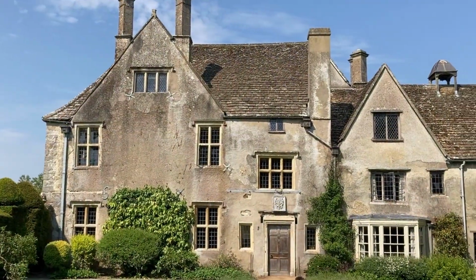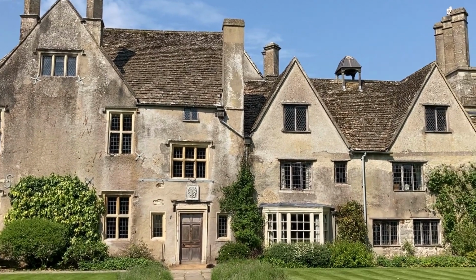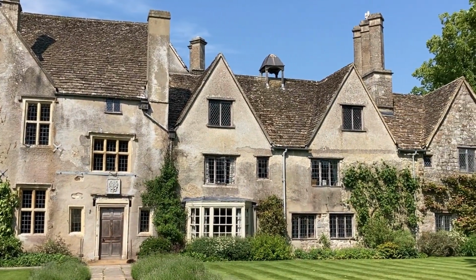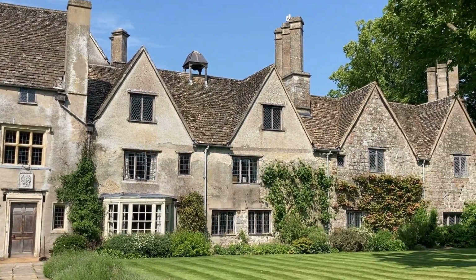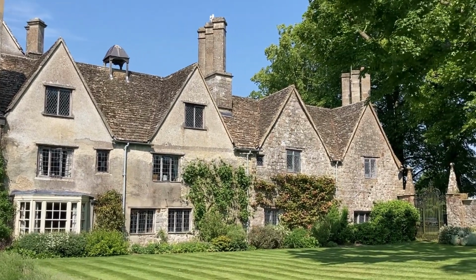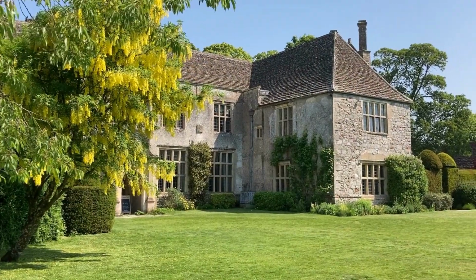And so finally on to Avebury Manor. This small manor house has been owned by the National Trust since the 1990s. The earliest part of the house probably date to the mid-16th century, although there have been several periods of alteration since. The grounds, especially this time of year in June, are perfect for an exploration and a slow meander.